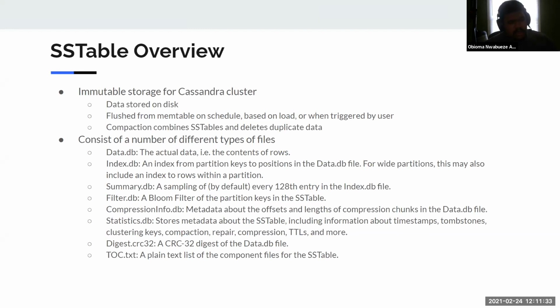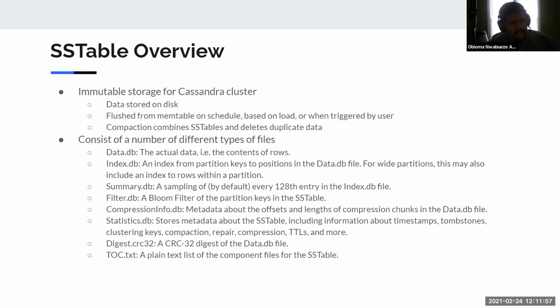And then there's a process called compaction that happens in Cassandra clusters where multiple SSTables are combined, because your memtable keeps filling up, and you don't change old SSTables. So if a change comes into data that's already there, you just put it in a newer SSTable. And when compaction happens, it combines all your different SSTables and deletes old versions of your data.